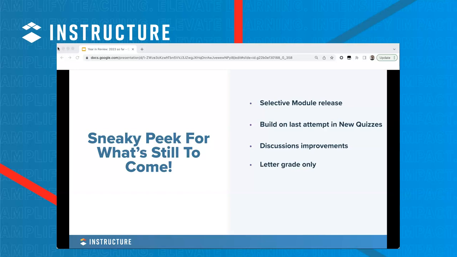Alrighty, letter grade only. I'm very excited about this one. If you can't tell, I'm very excited about all of these because they're all really fantastic for our region here and our customers. But letter grade only is essentially a new functionality that allows for more flexibility in how grading information is actually showcased throughout Canvas, allowing for that grades-based approach based on what is displayed in the grading scheme, as opposed to what's in the grading scheme plus points or percentages, and how that's proliferated in Canvas today.